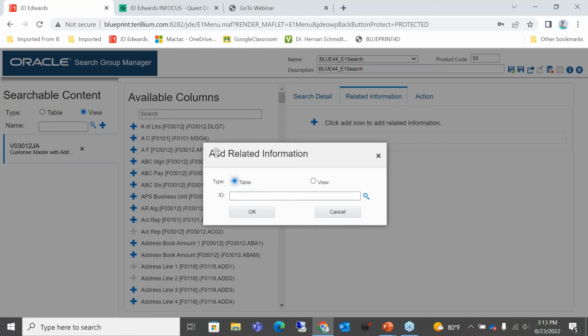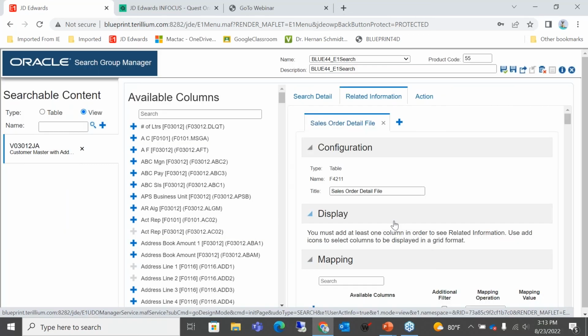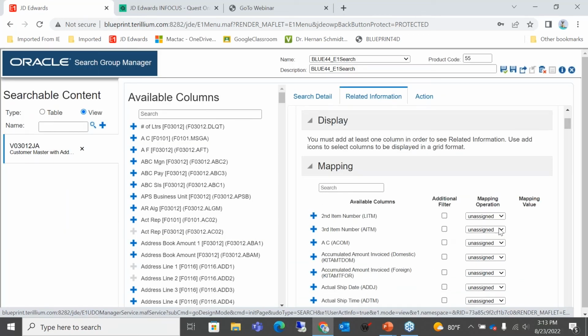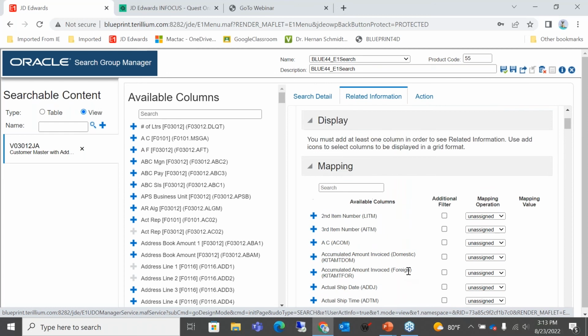So first of all, again, I can either get information from a JD Edwards table or from a business view. And I am going to use the sales order detail. And so here it's giving me a list of all of the fields that are in the F4211.